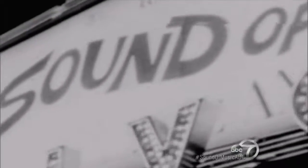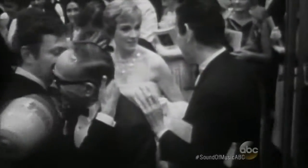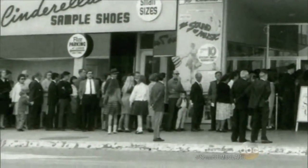March 1965, The Sound of Music premieres in New York City. At the time, America is a nation grappling with Vietnam and the bloodshed in Selma. Some critics called the musical a sugar-coated lie, but the audience spoke for itself and made it the highest-grossing movie musical of all time. Did you know people would need this film? I think no one, none of us, could have predicted the success of that movie.